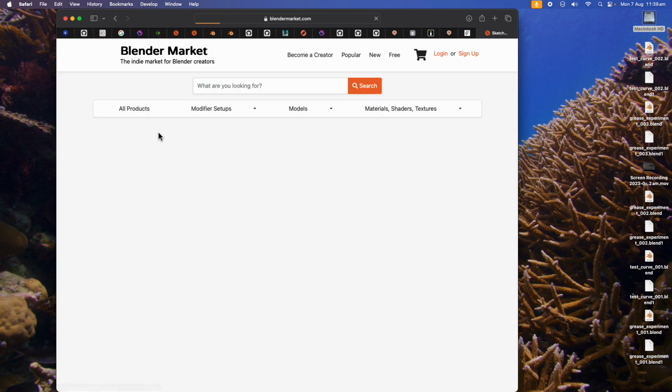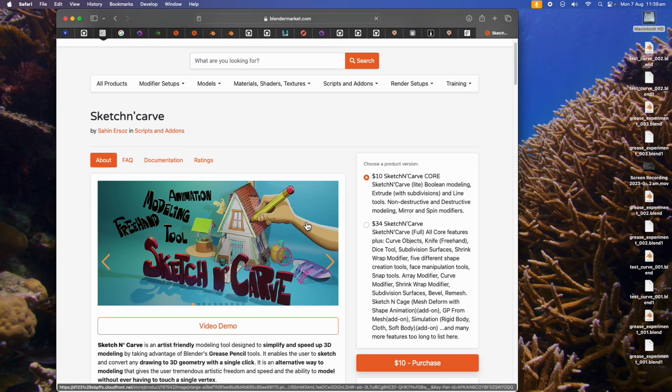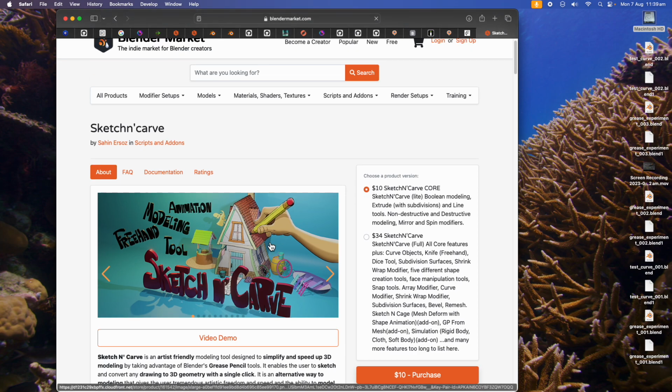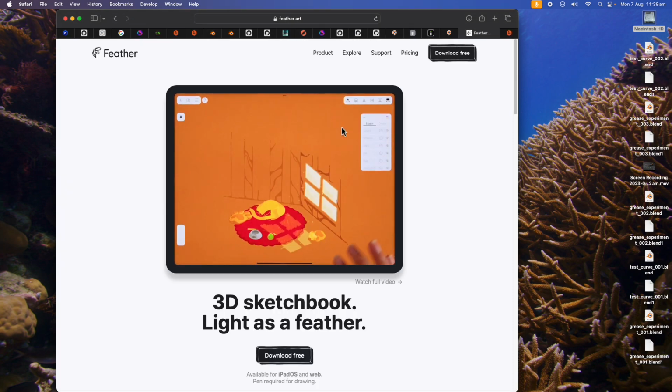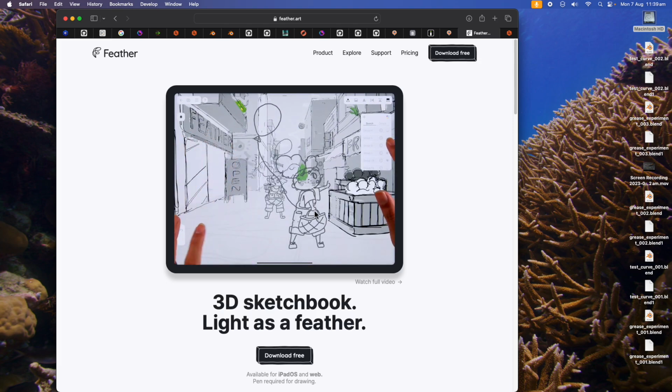This one works almost like that. There's a learning curve as well, but it is also using grease pencil. A very smart tool, definitely. But the simplicity of Feather 3D is just amazing.